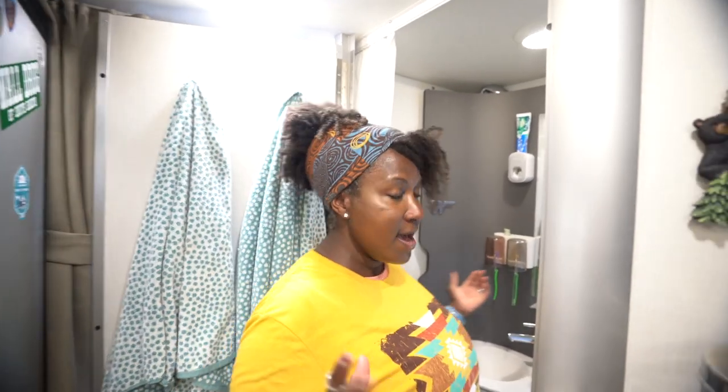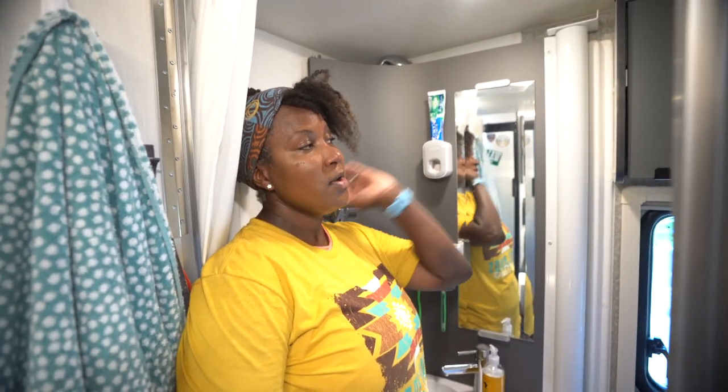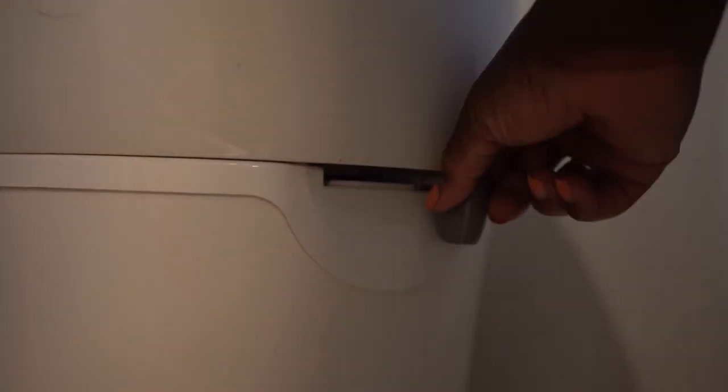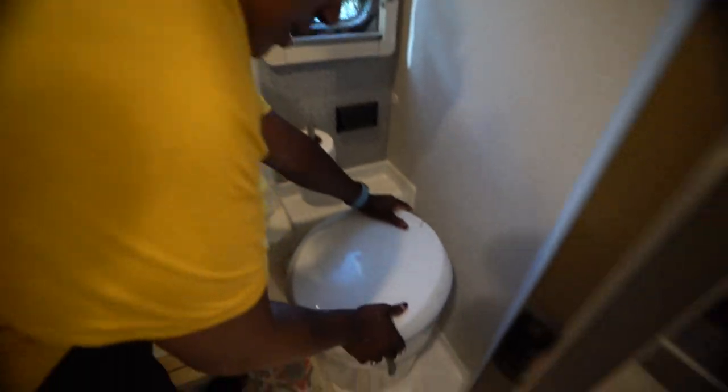Step into our El Baño. This is our tiny but mighty bathroom space. There's a medicine cabinet, a cute little sink, and we got small containers to hold toothpaste and toothbrushes. What's cool is we do not have a black tank — we have a cassette toilet, a Thetford. It actually swivels, though we tend to leave it in its normal position. With a cassette toilet, waste goes into its own little cassette, which closes off, and Dave takes care of adding deodorizers so there's no smell.